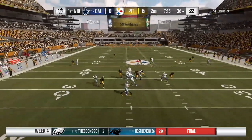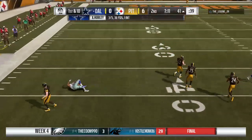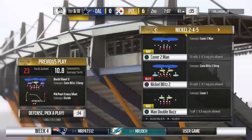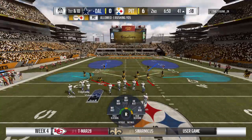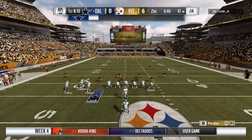They go back to the air here after the INT on the last drive. And oh, look at that, a diving catch. 23 yards on the play. I'd have to say that whenever you see a good post route run, they do not like to let it end without the catch. Hence, that great diving play. Yeah, lay it up there, let him go get it, and he got it.